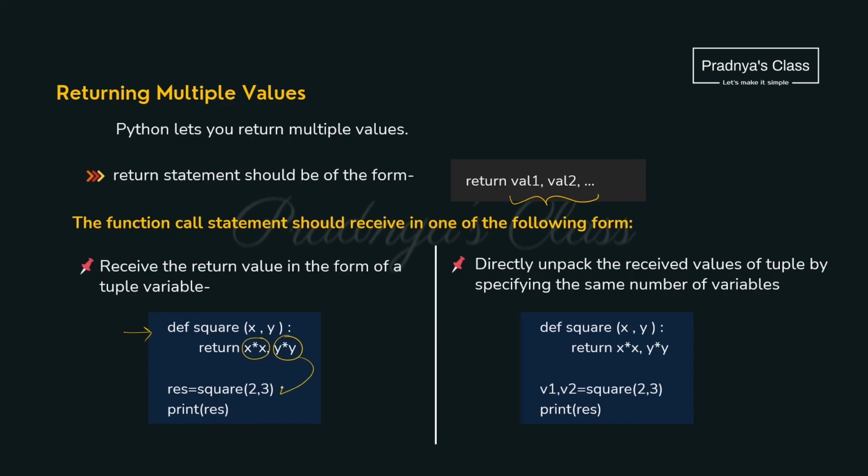When we pass back, one tuple will get created. When you print it, you will see that one tuple got created. The answer will be this. If you don't want the answer back in a tuple, you can do tuple unpacking. Based on the number of returned values, write the names of the variables. The first value will get stored in the first variable, the second value in the second variable. Then you can print those variables v1 and v2. So this is the unique feature of Python. We can send back multiple values at the same time.